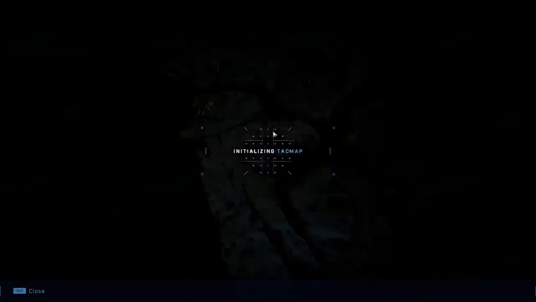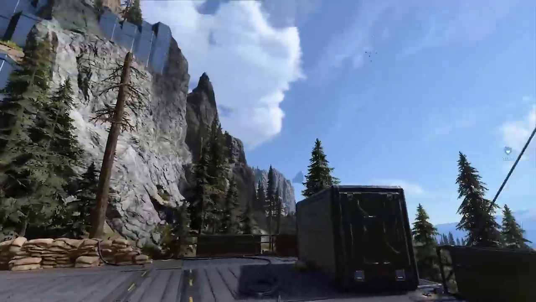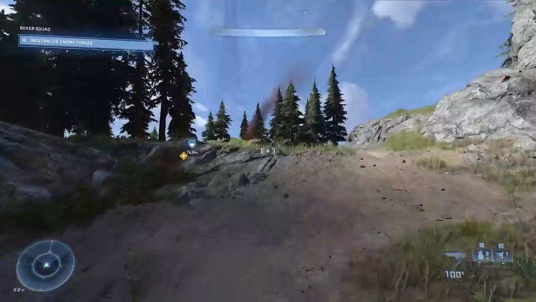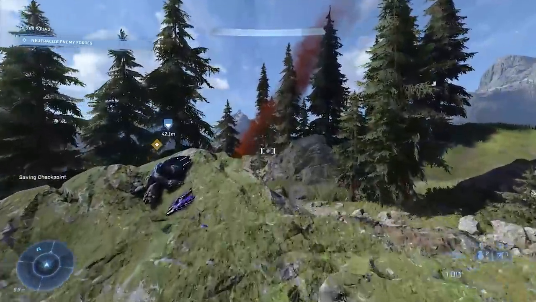Right, let us capture this FOB. All right, and what I'll do is I'll also set my waypoint to go and help some of these UNSC squads. Let's go do that. Now, there's a squad up there that needs help, so I'm going to go and help them with my tank cannon. Let us go save them. Yes, with our glorious cannon.